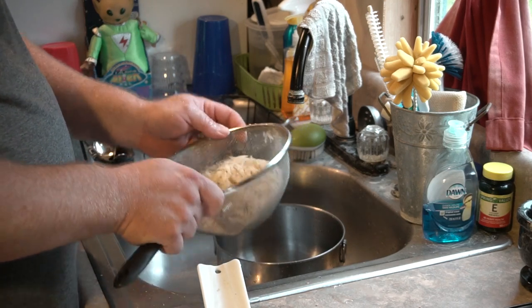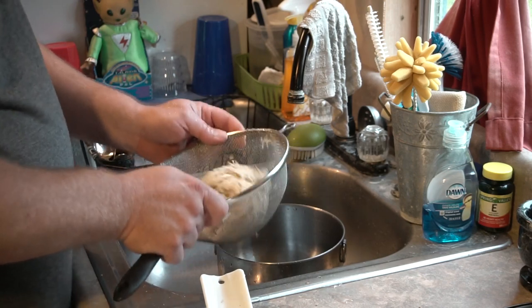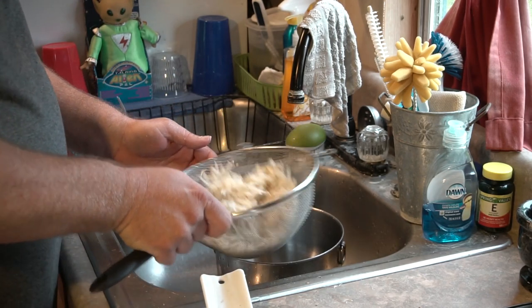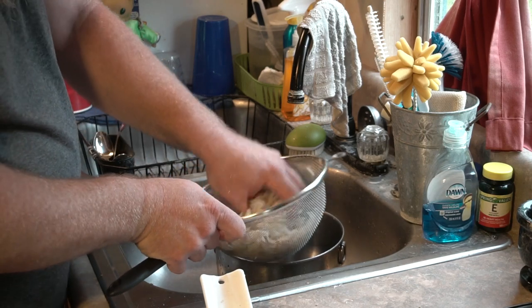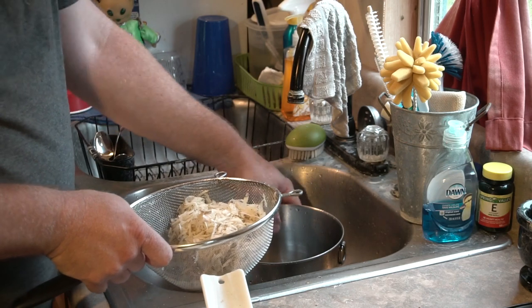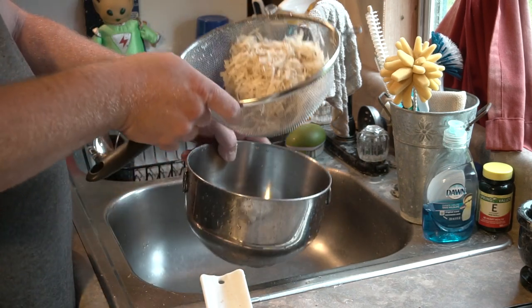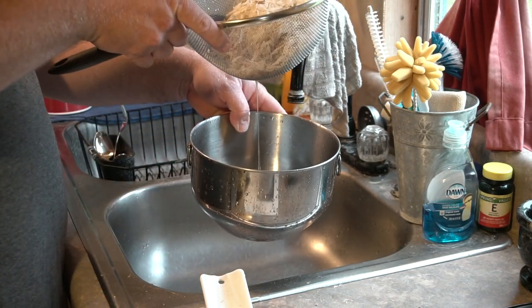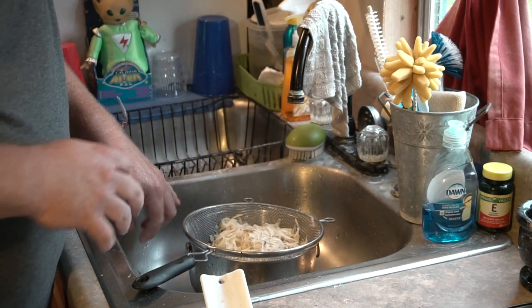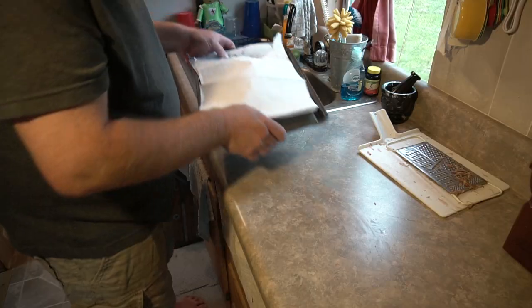Kind of try to get as much of the water out of there as you can. Give it a shake, give it a stir. The handy part about having a bowl is this just sits in there. See how much water's still coming out of there? Need to hold this up so that it will continue to drain. We're gonna need them as dry as possible.